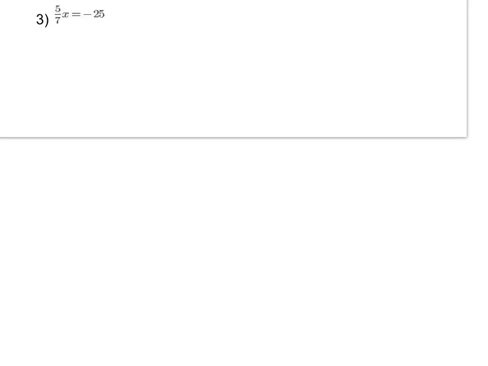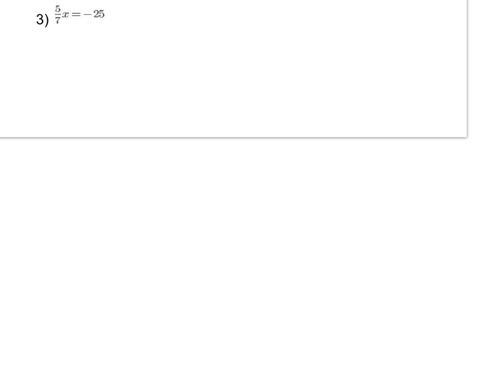This one here is more interesting now, I think, and we'll see why. So what we've got is 5 over 7 x equals minus 25. The 5 on the top represents multiplication. The 7 on the bottom represents division. So you have some number x, divided by 7, and then the answer multiplied by 5, gives you minus 25. Let's have a look at how we would reverse that.